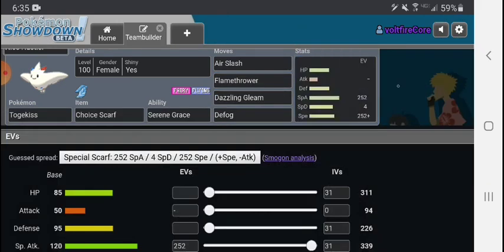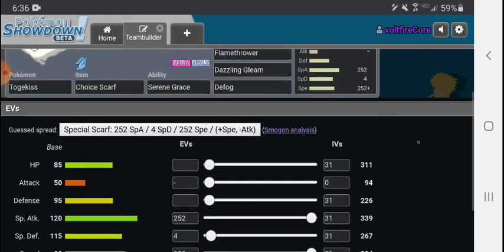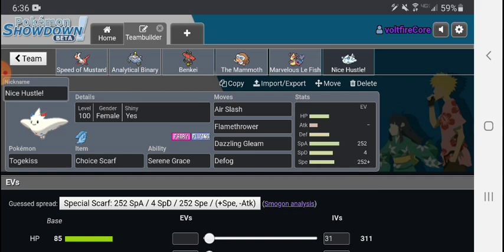There we go. I was going to give this thing a calc for something, but it's still going to die to a lot of the most important mons, like Bullet Punch from Scizor and all that kind of stuff. So I gave it Flamethrower, and I gave it Dazzling Gleam, since there are some Kommo-os running around, and that's a guaranteed OHKO on it. Unless the Kommo-o has Drain Punch or something. I mean Poison Jab. If it goes for a weird bulking move, we're not going to be able to kill it, but maximum speed Togekiss with Choice Scarf, along with Serene Grace, is kind of all you need.